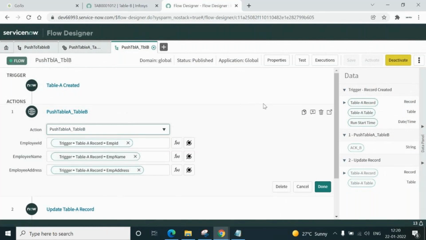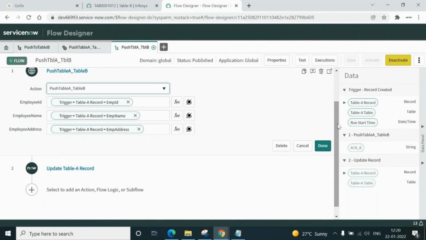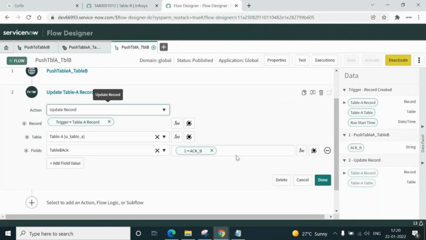So the action will get the inputs and the script in the action will get executed. It will push the record to table B, and then update table A with the acknowledgement sent by table B. How do we get access to the acknowledgement? We created an output variable in the action, and that's the reason for this field present in table A, table B acknowledgement. Let me show you.